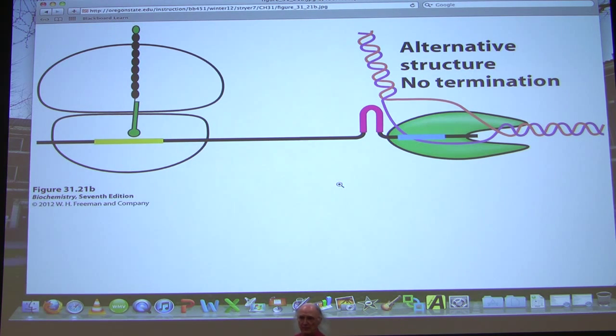Yes, Karen. I don't really understand the process behind how that terminator blue region forms. Okay, good question. So she doesn't understand, when does it make a blue duplex and when does it not make a blue duplex? The answer to that question is based on the position of the ribosome. And that's why the red sequence is important. That's why I don't like this figure. Let's go back to the previous figure.